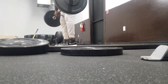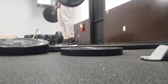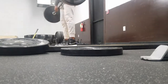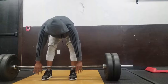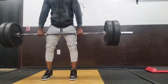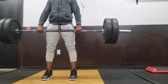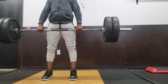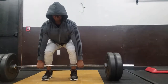Progress is the key. So you can start with only one weight every week. I'm gonna go for 225 right now, 10 to 12. Keep it really high and simple. I like doing deadlift, but it's a pain in the ass sometimes. But when you get it done right, you're just happy with the result. All right, so that was 225 for 10 to 12, I believe. And now we're gonna move on again for another set, 225.